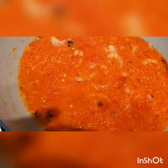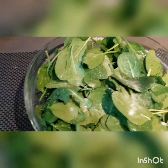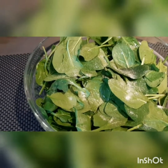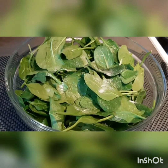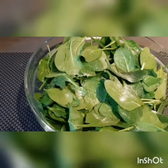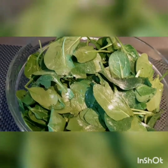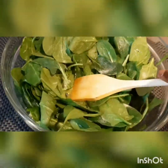Once that's on the fire getting ready, I'm going to get my spinach ready as well. What I normally do is give it a good wash with water and some salt, just to take away any foreign bacteria. Once that's done, I'll use a strainer to strain away the water, and then I'll start cutting it into slices — any style that you'd like to cut it, it's really up to you.